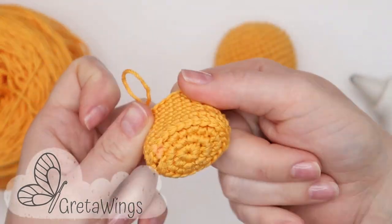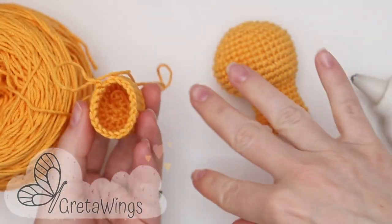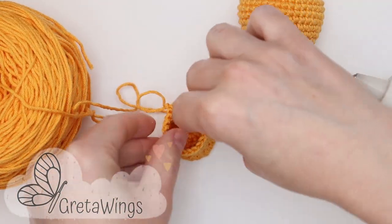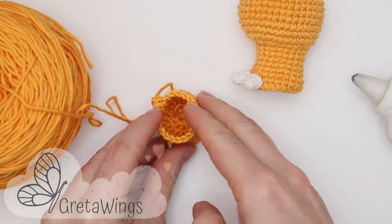I will show you how I do this. It's very easy. You only need to make the silicone very, very hard. Then pay close attention and you can see how I do this.